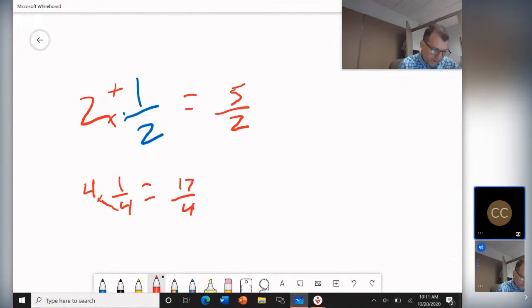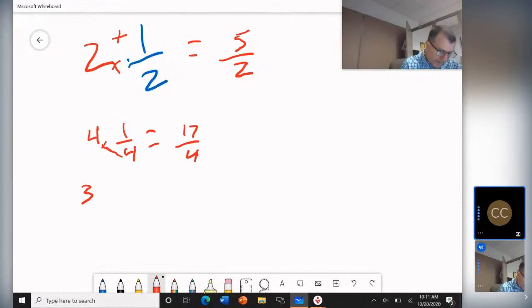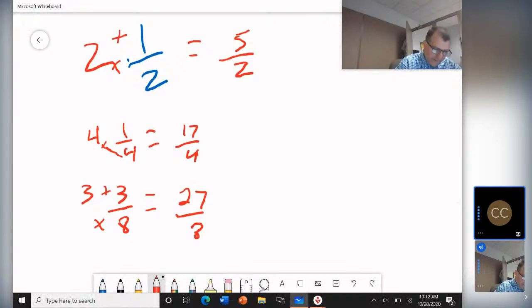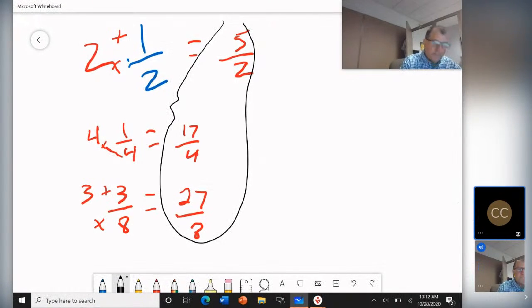Okay, let's do one more here. We have 3 and 3/8. And we have to convert that to a fraction. We're going to multiply 8 times 3 is 24, plus the top number is 27. So that's going to be 27 over 8. And all of these on this side right here, they're just equivalent to the whole number. You convert the whole number to the fraction. Okay, so we'll work more on the mixed numbers coming up, but I just want to show you how you convert a mixed number into a fraction.